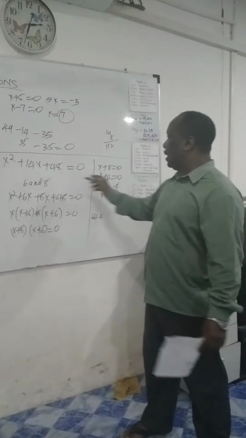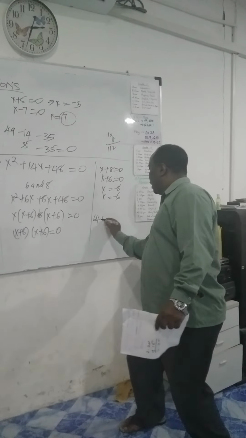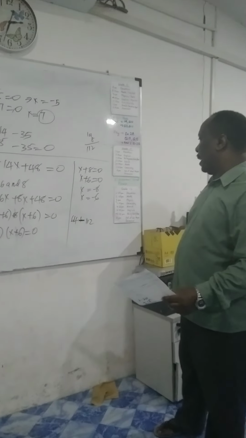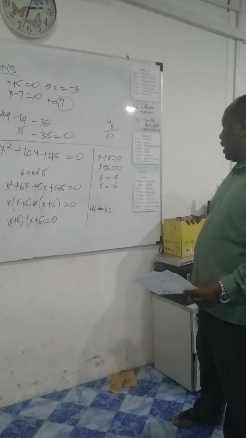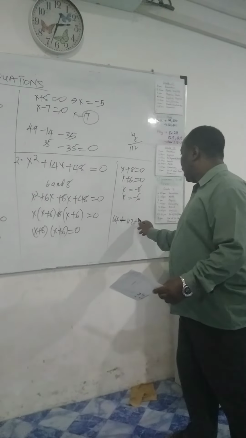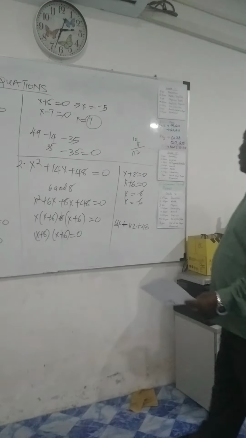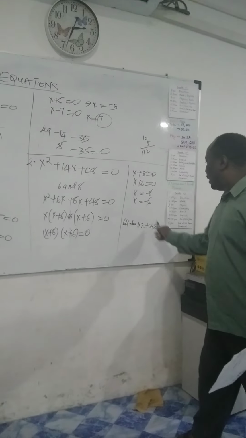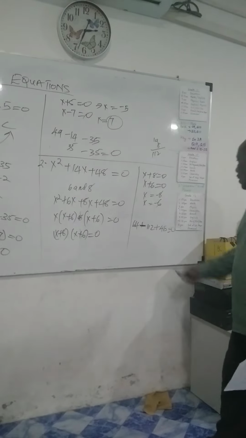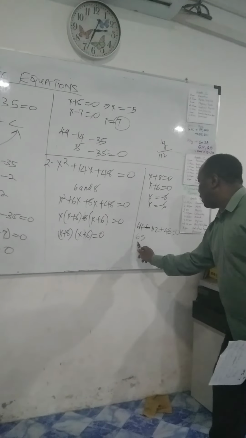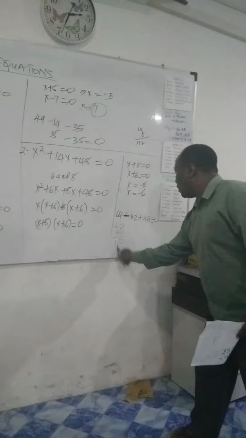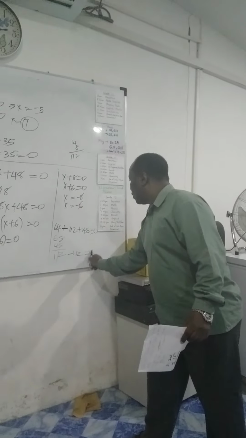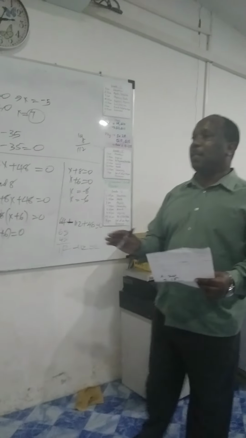And here, because it is negative times positive, I get minus, sorry, here it's minus 112. Then the other part is plus 48. So if you add this, you are going to get 0. Let us try. 68 plus 48 I get 112. Then 112 minus 112 equals 0. It is as simple as that.